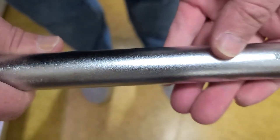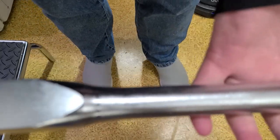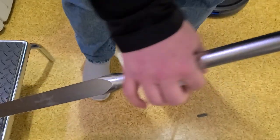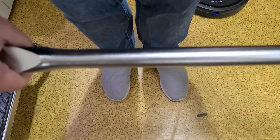And what makes me suspect that is if we get a closer look here, you can see there's a pretty consistent finish here. We can see they stamp it Gray Canada. But you get right here in this transition area, and you can see the finish changes just a little bit. So I suspect when they're roll forging it, it stops right about here. And then what they do is they just do a grinding process to smooth it out a little bit.